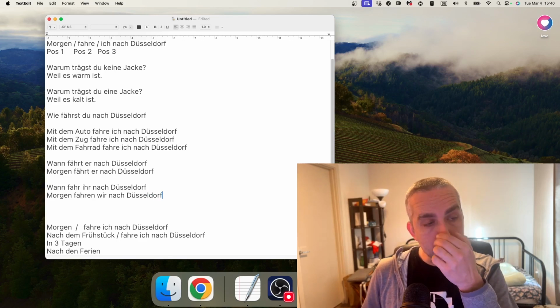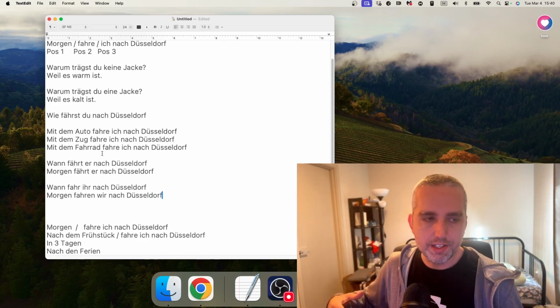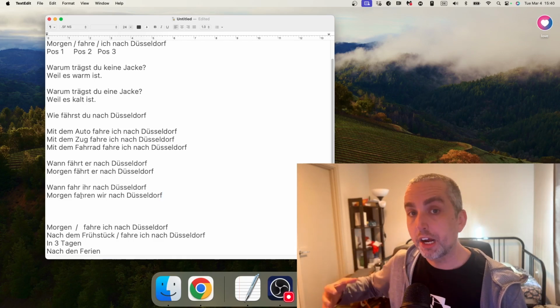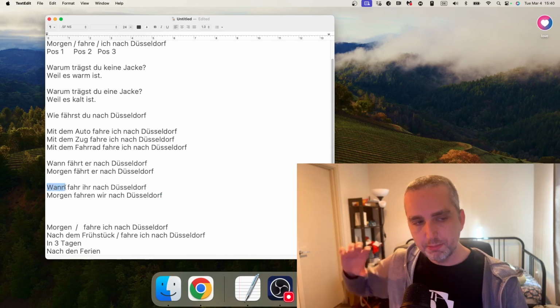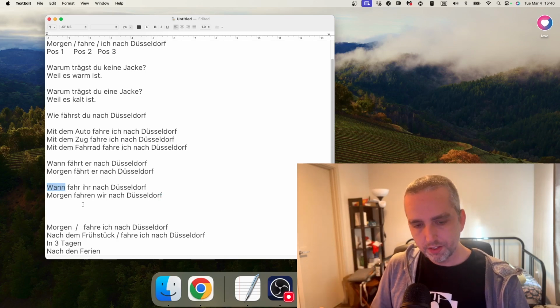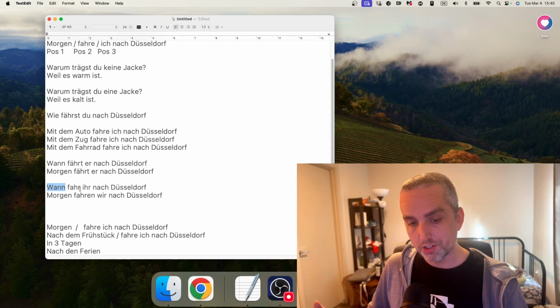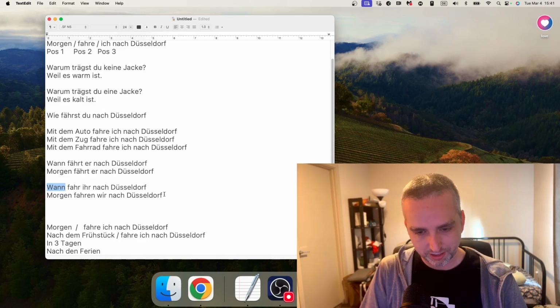So whatever it is you need to practice, in this kind of exercise, your primary target, the thing you're mainly trying to practice, is verb second. But by simply changing the question and the pronoun in the question, you suddenly are getting to practice not just the pronouns, but the conjugations for the pronouns as well. And fahren is an irregular verb, so you get some extra practice there.